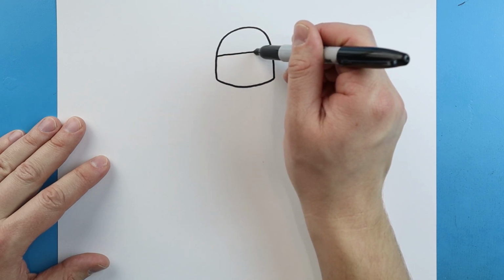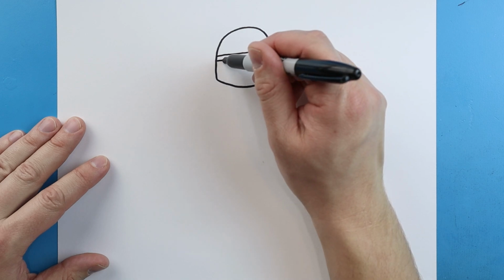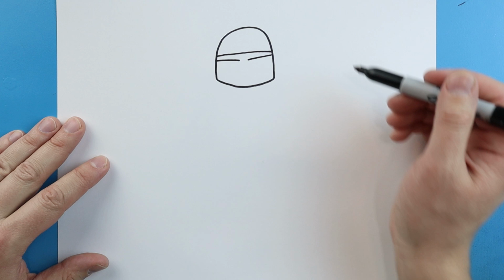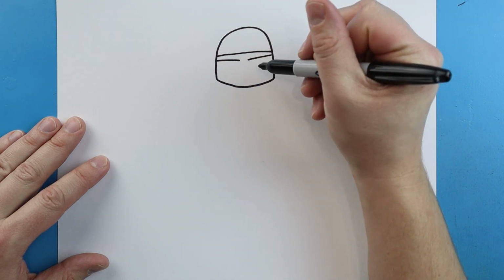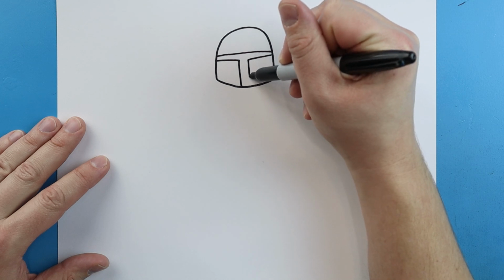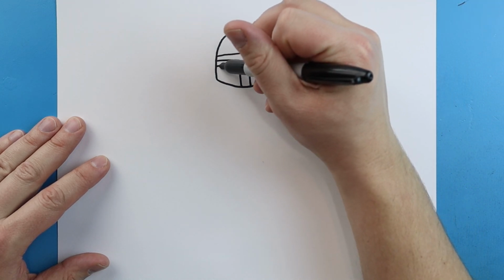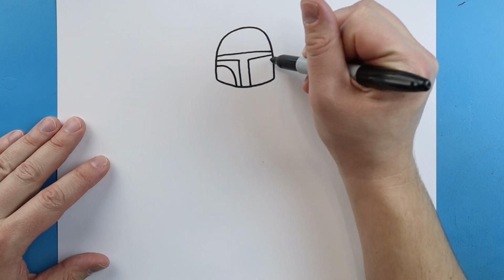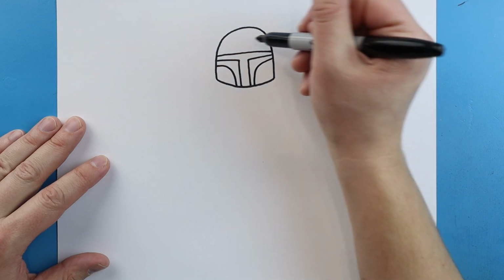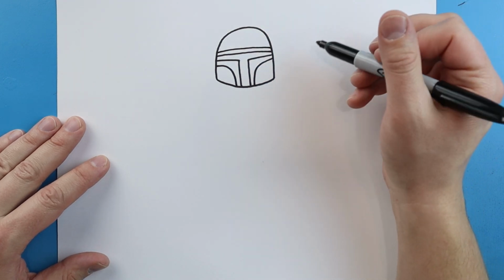Right across here, we're going to make a line. Then we're going to make another line that comes in, and we'll do one over here as well. Next, we're going to draw two lines that come down. Starting right here, we're going to draw a little line that's going to curve down, and then same thing here, it's going to go in and then curve down. And then we're going to make another line right across.